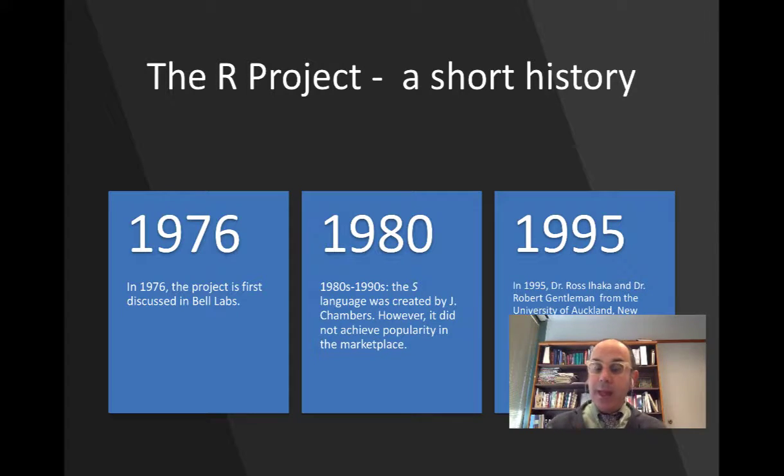But again, the big change in his work came in 1995, when two professors from New Zealand took his code and opened it as an open source application, because beforehand, in the 1980s, the code that he created was not open. You had to pay to get it. So he agreed that his code would be open, and they opened it to everyone to use.